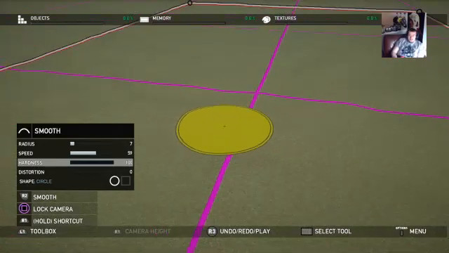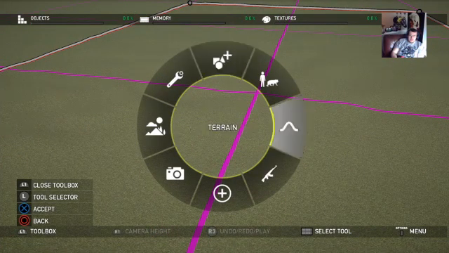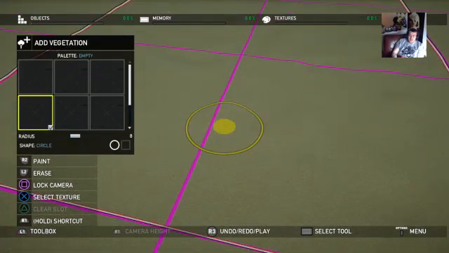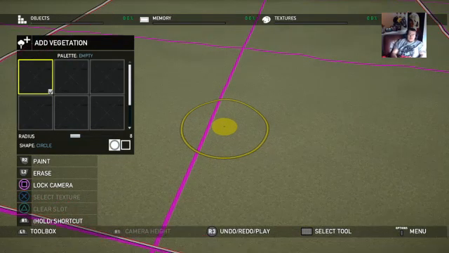So what we're going to do is go back to terrain, and we're going to go to vegetation. Now, you get 8 slots for vegetation, which is pretty much enough, if you're creative, to do whatever you want to do.